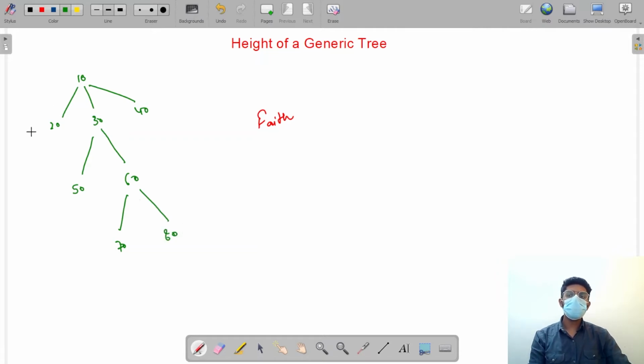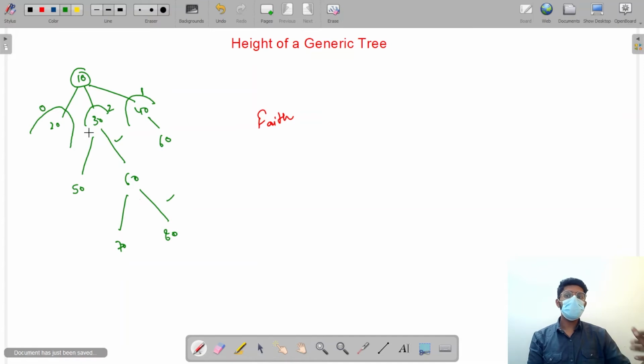So I'll have faith that my children know what their height is. Basically, if a subtree would have started from them, what would have been the height of that subtree, right? So at this moment, 20 would have a height of 0 because there is no edge from 20. 30 will have height of 1 and 2, right? And 40, suppose if there was a node here, then it would have height of 1, right? So these are the heights of my subtrees, and all my children are one edge away from me, the root node. Then I'll add 1 to the maximum height, right?